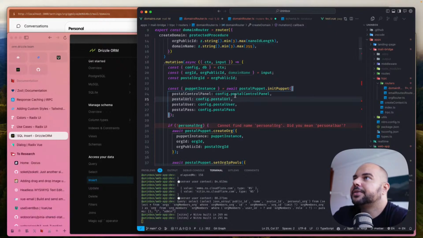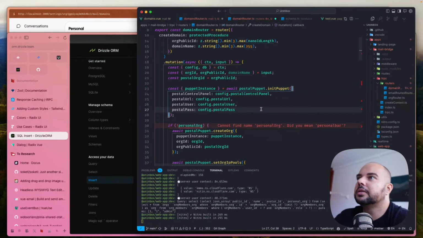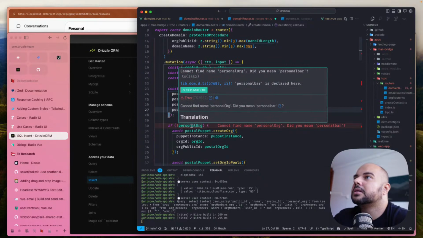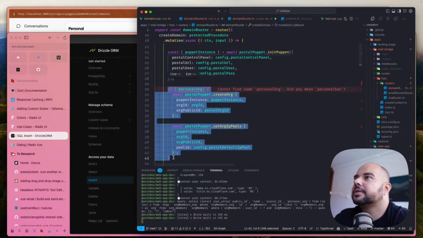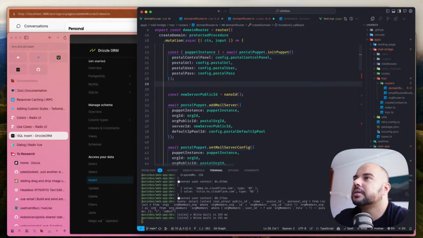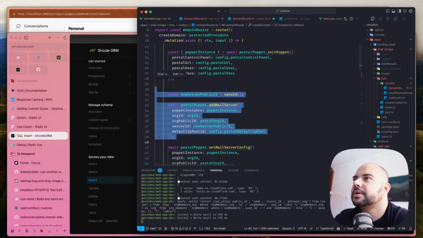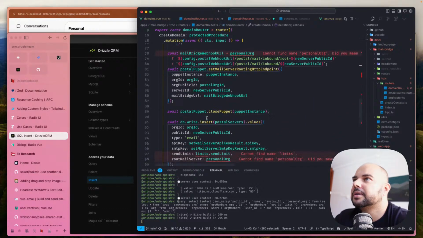All right. So next we need to launch a Puppet instance. And a Puppet instance is basically just a Puppeteer system. We can get rid of this. We can get rid of this. Wow, there's a lot of random stuff in here.